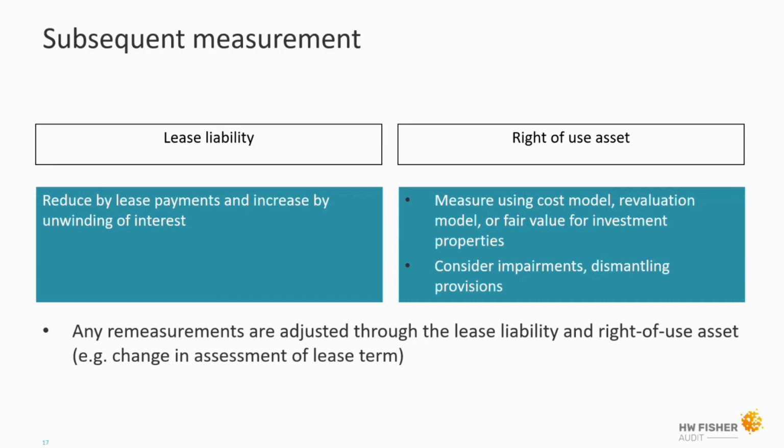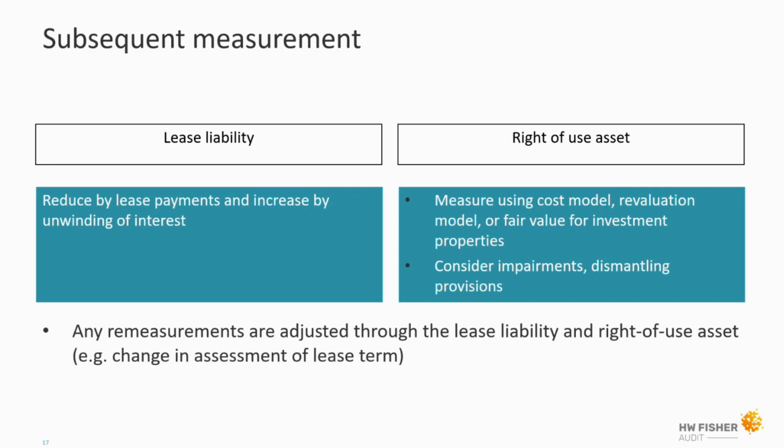The right of use asset, there are options of what model. If you're using the cost model, the expectation is you will depreciate that asset over a straight line period, but you do have to consider impairments, changes of the dilapidations, dismantling provision, should there be a movement in there. So you do have to revisit it again, and a lot of this is a revisitation each year, just to make sure those original assumptions, be it the break clause and the expectations there, be it the discount rate or the dilapidations, do need to be revisited.